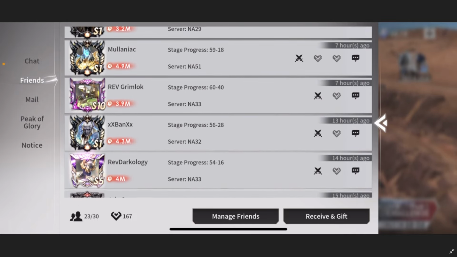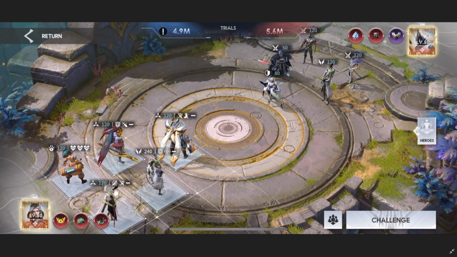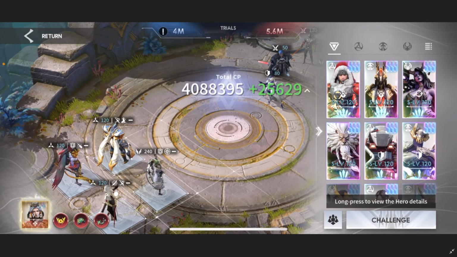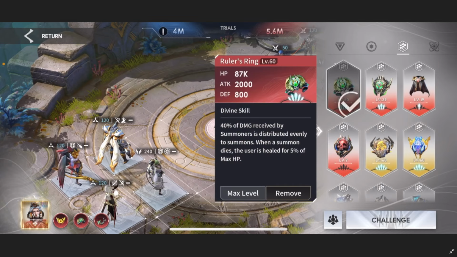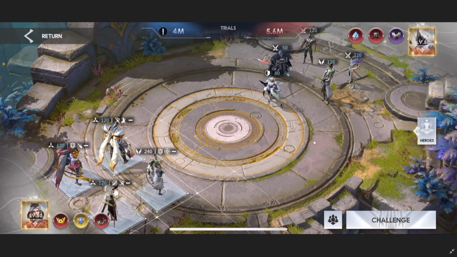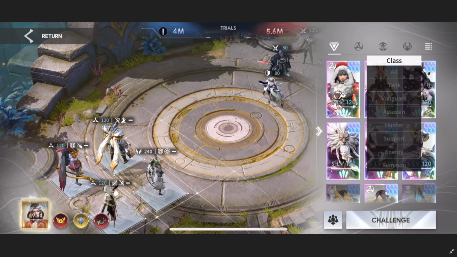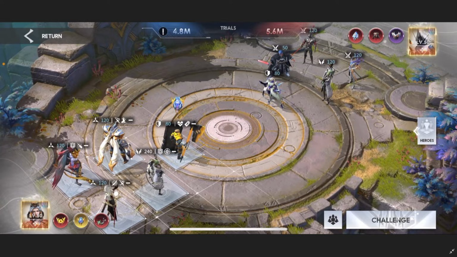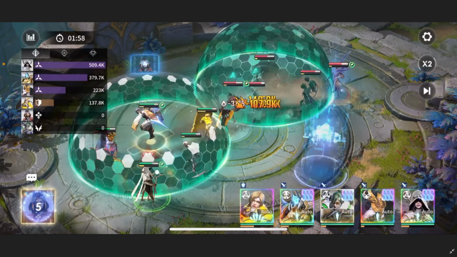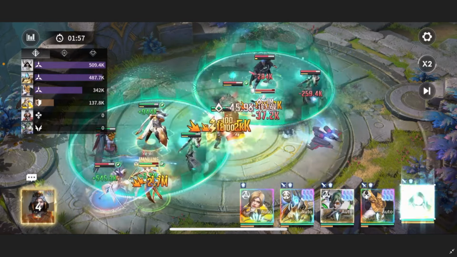Dark is running a tank team. We're not even going to try that. Banks, what are you running? Hunters, okay. Or not hunters, assassins, pardon me. Let's get rid of that. Let's put on the stun one. Let's bring back my Oysa. Go. All right, assassins is going to kill my energy.